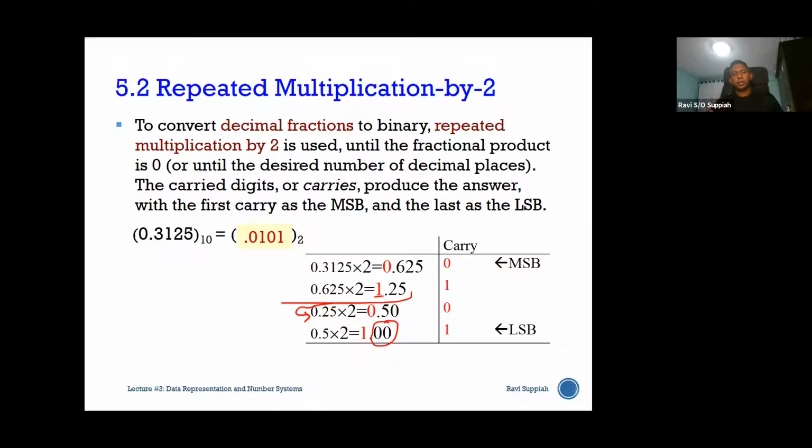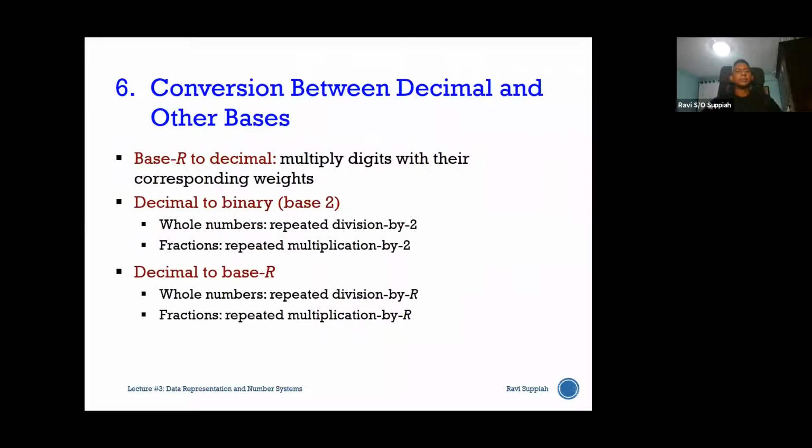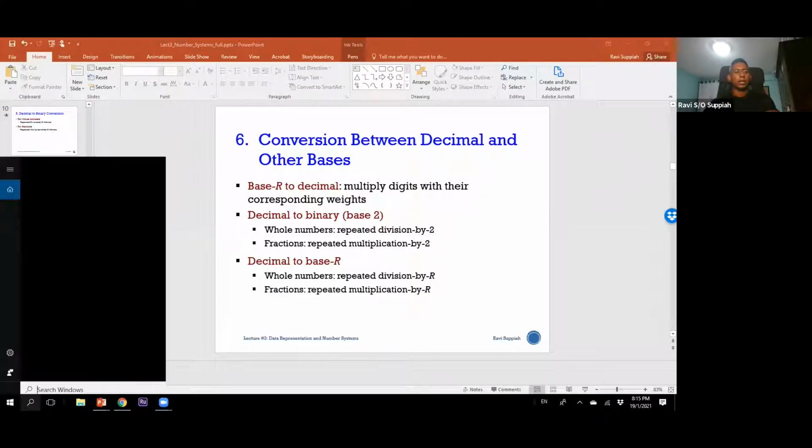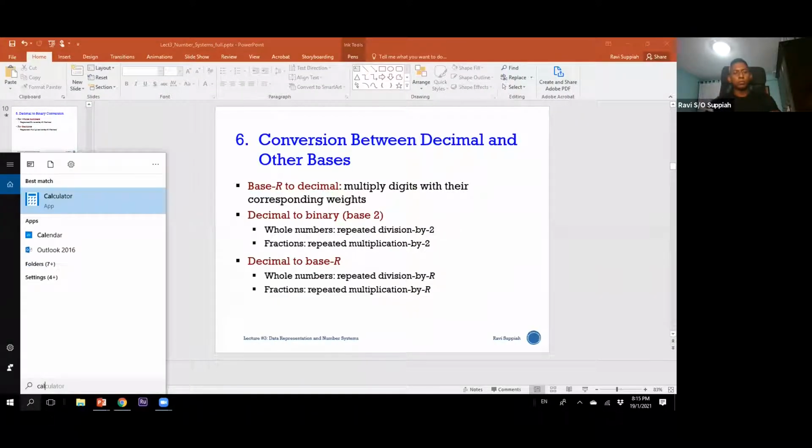Okay, so if you look at this, whenever you have a number and you want to convert it to its binary equivalent, the integer part you can divide by 2, fractional part you multiply by 2. So you need to do it separately. You can't do it together, you need it separately. Okay, so let me just quickly show you in your system.